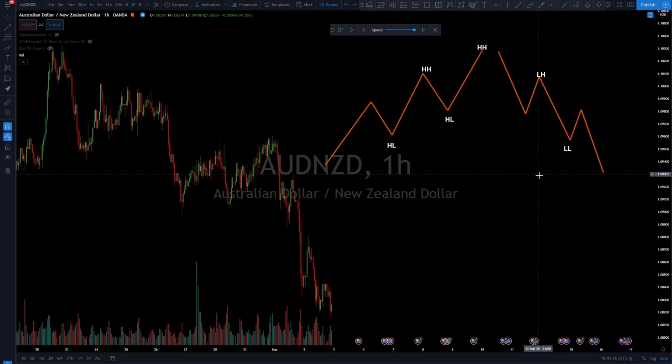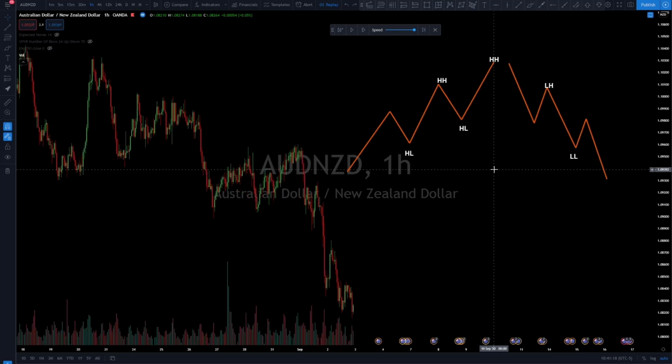So boom, you can now increase your win rate just like that because you have about a 60 to 70% chance of being right as long as you are trading within this uptrend or trading within this downtrend, meaning that 60 to 70% of the time the market is making higher highs, higher lows, one after the other, or lower highs, lower lows.